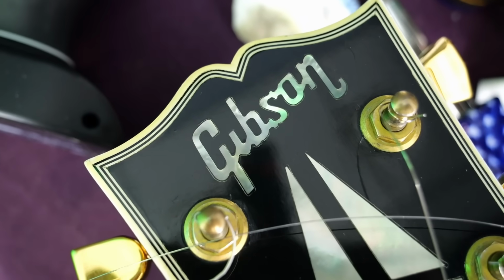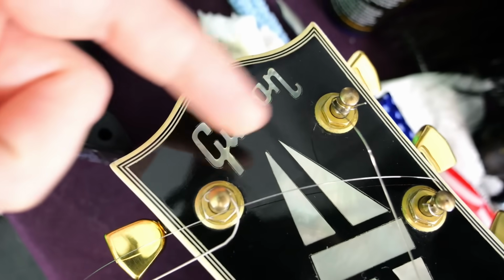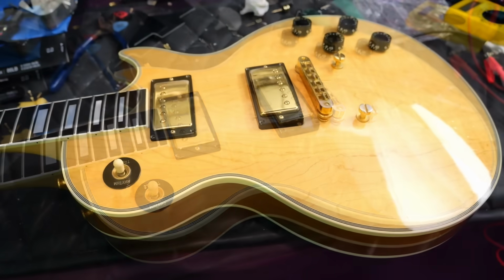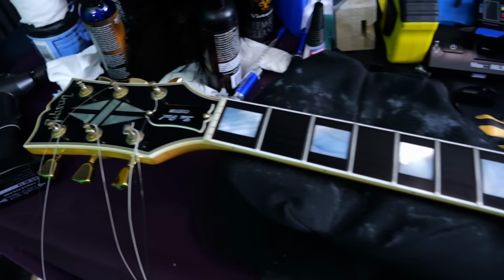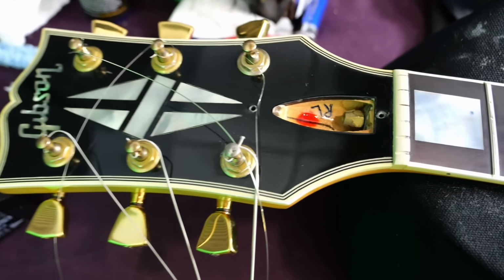Another thing I didn't really touch upon too much is the fact that the Gibson logo changes quite a bit in these eras. But to be honest, I've never really been too big into that, because if you know enough about all the other stuff, you really don't need that information. Because a lot of time, just looking at the logo can steer you wrong when it comes to the early Norlin era. But no, my friends, it's the headstock that made me want to document this one.